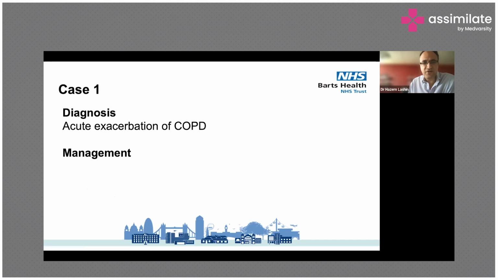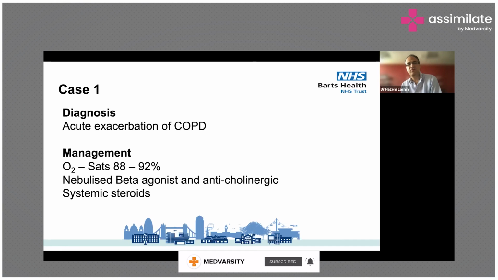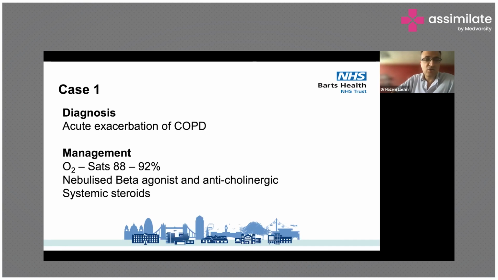How would you manage this patient in the first instance? Someone mentioned these things before. What is the management of this particular case of COPD? How do you start? The starting would be oxygen, which one of you mentioned before. Nebulization, yes, absolutely. In this sort of situation, guidelines suggest controlled oxygen delivery, aiming for a peripheral oxygen saturation of 88 to 92%.